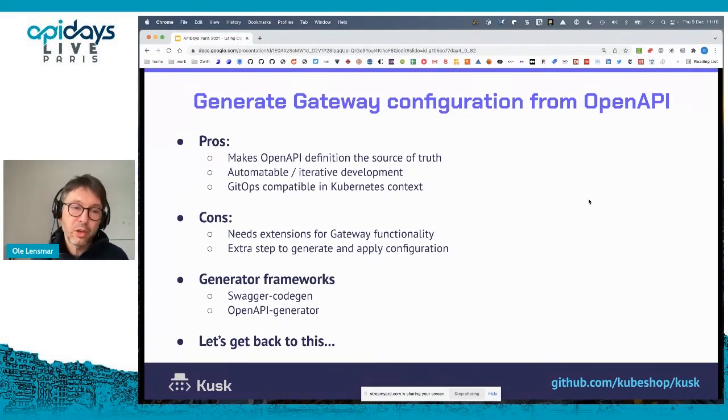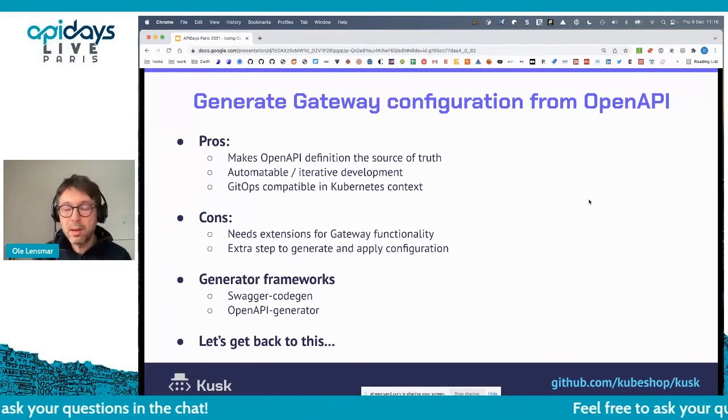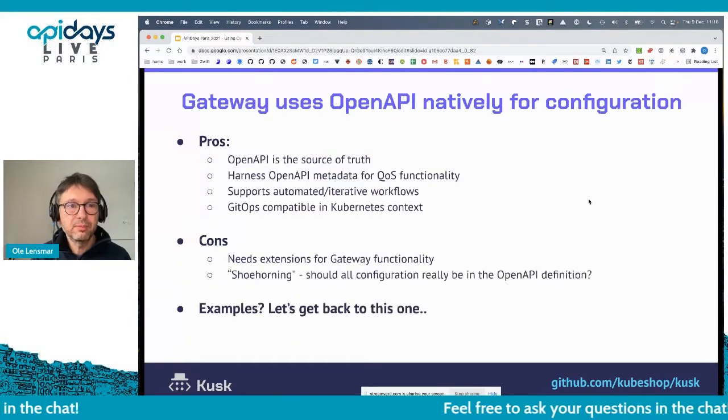And we just learned the OpenAPI generator, or Swagger CodeGen, which have the same heritage, could definitely be used for this. As far as I know, they don't contain any official templates to configure any gateways, but they're super extensible, as we heard in the previous talk. So you could definitely use those, but you'd have to be coding. But I'm going to get back to this, because obviously I have something up my sleeve.